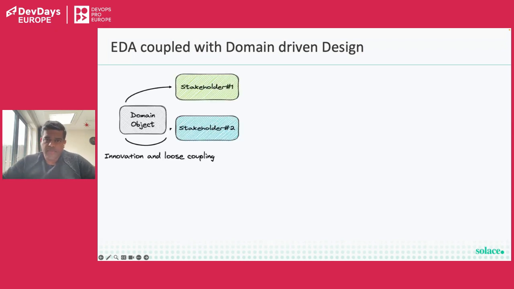Innovation and loose coupling. Innovation happens when we connect people together, solving problems and issues. Part of domain driven design is connecting people, connecting domain experts with the solution that is being built and the people building it. It's only when we connect and understand our domain that we can start to innovate and build new solutions that can help. Couple this with event driven architecture, giving us a loose coupling between bounded contexts and services. We can reuse events and create new consumers when new requirements or innovation is required.